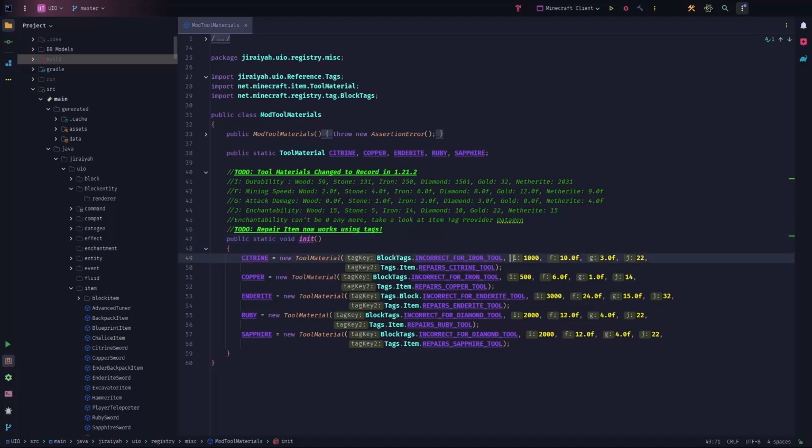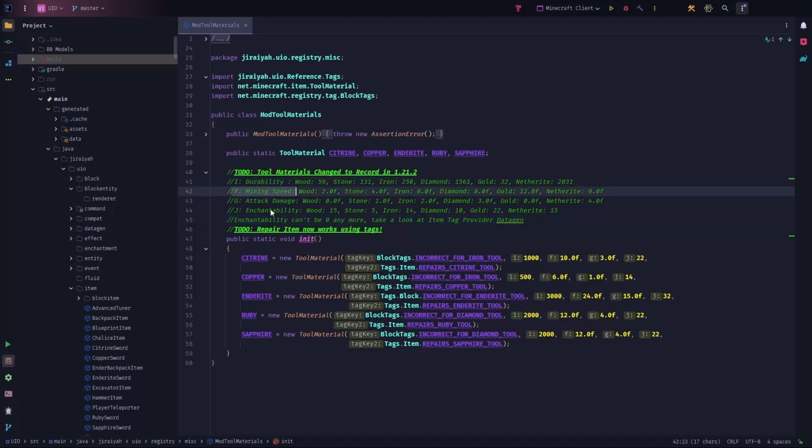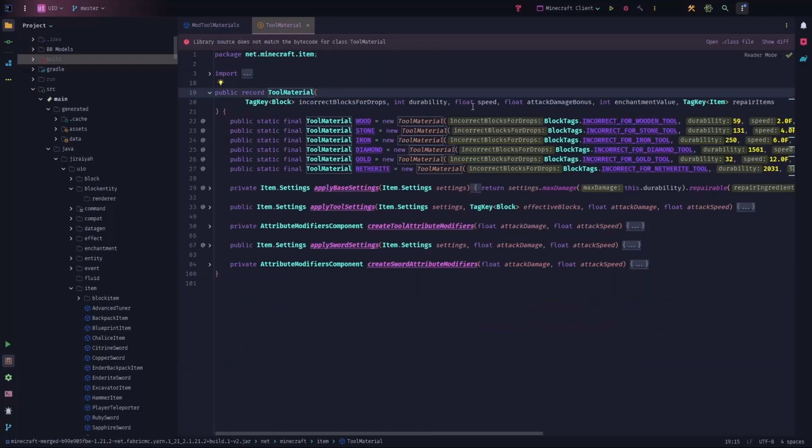Maybe it will not happen for you, maybe it will happen for you. As you see, the parameter hints are using lowercase single words for me: I, F, G, J. I put this little guide on top that I is durability, F is mining speed, but how can you find it? If you generated the sources and choose your sources, if you middle mouse click on this tool material, open the source, you will see that you have the proper naming for these records. Also, you notice that this red line is presented on top. That's okay. Don't click on this open .class file. Use the same thing that is open for you after generating the sources.